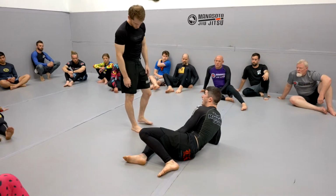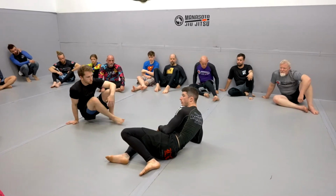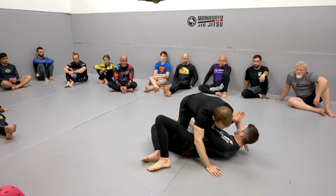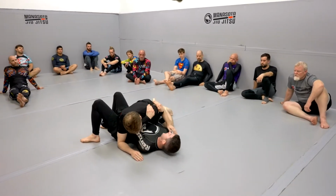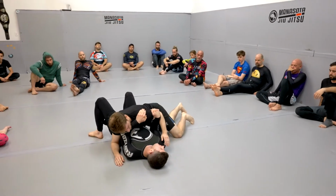Okay, so now what we'll cover is our elbow escape here. We're just going to start off on bottom of side control, and we're going to have our frames established. So Ryan's going to be here in side control. What I want us to set up here are elbow frames. So that means these are our middle distance frames, and these are what we're going to be looking to set here, guys. So we always want to bend our hands right here like this. And we have good control of the bicep and the shoulder right here, okay?